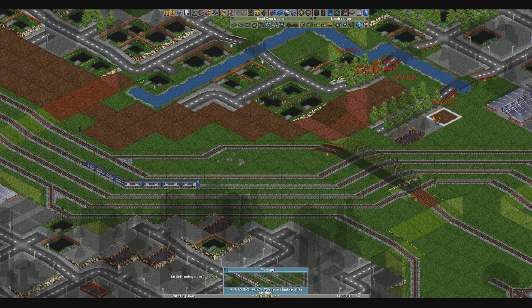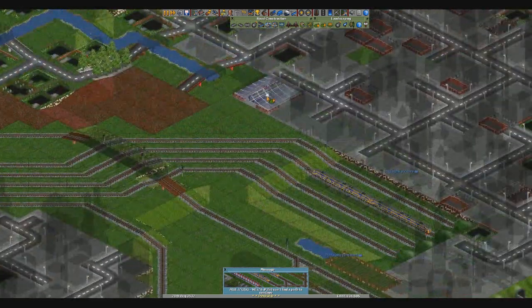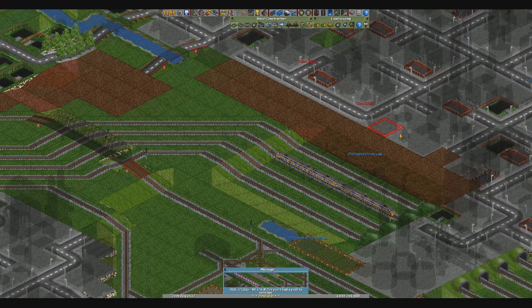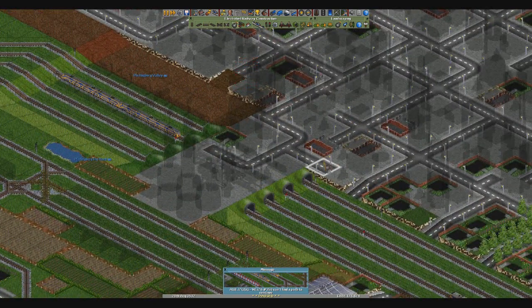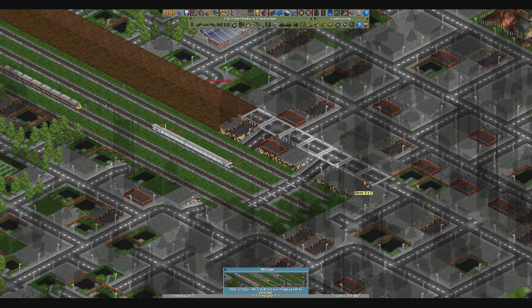The freight line, I've actually redirected some of the trains along the double track line that we built or edited a couple of episodes ago. So most of the freight trains now take that route, or at least the ones that go from south of Guardtown to the freight terminal. They use that new section, and that's helped with traffic flow down here fairly well, actually. I'm quite pleased with the outcome there. I didn't think it was going to make that much of a difference, but it has. It's made a huge difference. So I am very pleased with that.